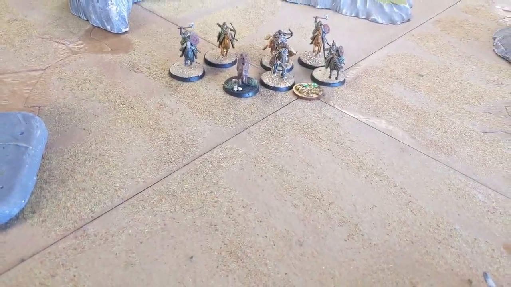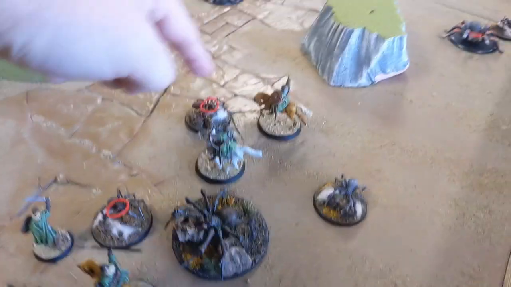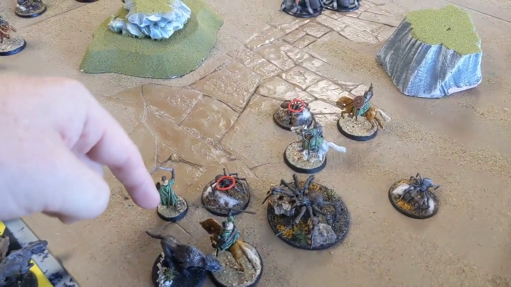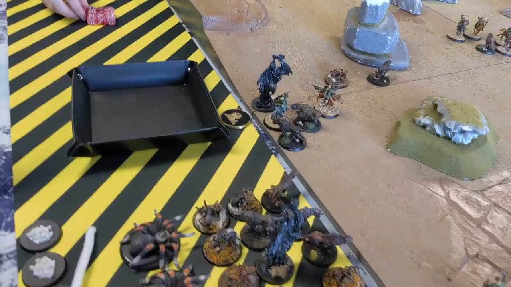He killed the Mirkwood in the middle. These guys won their fight. I won four out of the five fights here. And let's see, he wounded the spider here, the Warg won the fight but didn't wound, and then the Spider Queen wrecked everything. Those guys won their fight and killed their guy. So this turn is going to be huge. I get a tie. Yep.